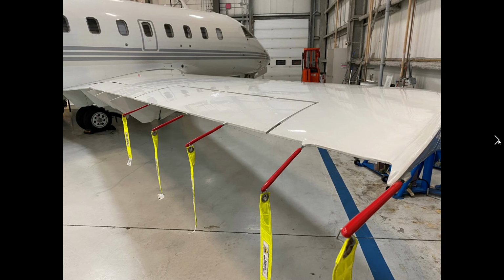Now, if you've done walkarounds on Cessna aircraft and GA aircraft, one of the things that you very commonly do is grab the aileron and give it a good move up and down, make sure all the hinge points are okay, and that is something we definitely do not do on an aircraft that has hydraulic flight controls. As I mentioned, each flight control has two systems going to it. So we have a power control unit that's located inside the wing, and there'd be two hydraulic systems going to it for redundancy purposes.